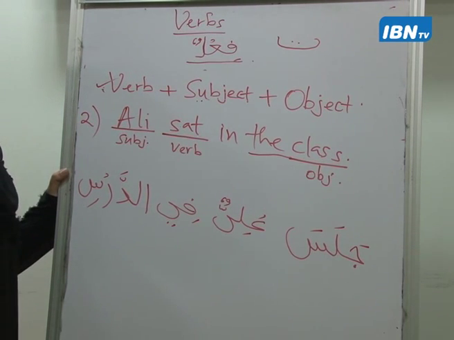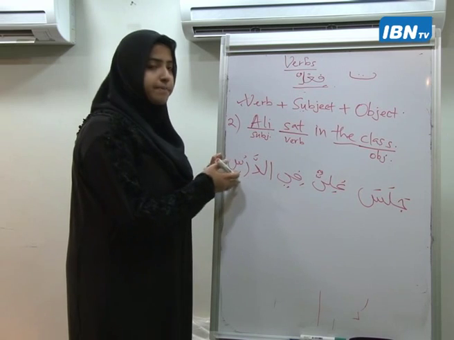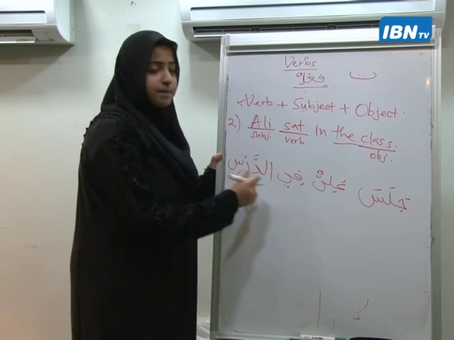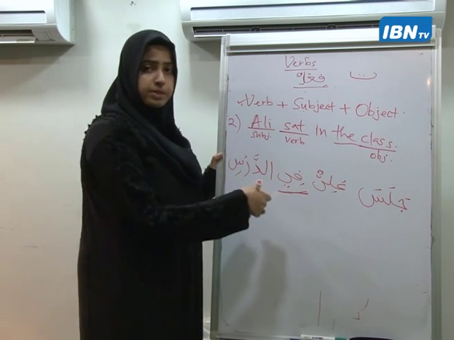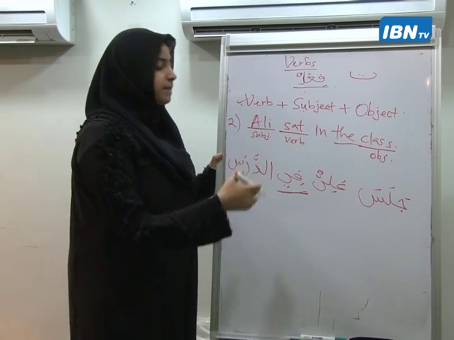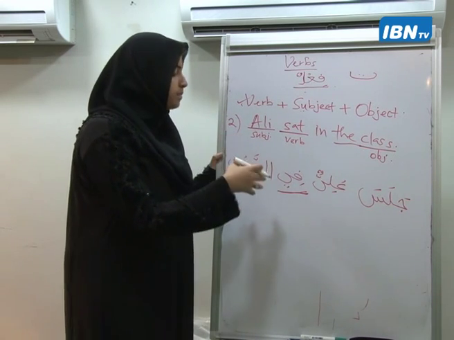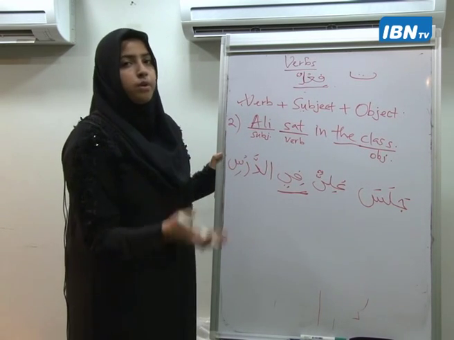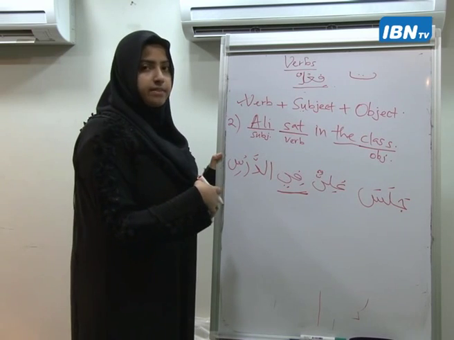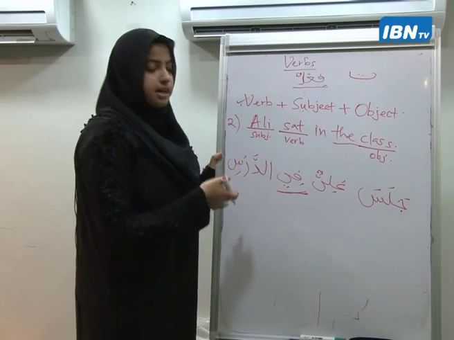Right. Again here, don't confuse yourselves. If you want, you can keep the kasra down there. I have kept the kasra because of the presence of the preposition. Therefore, the object will have to carry a kasra. But then again, don't confuse yourselves. We will be discussing about when does the object carry an accusative, a nominative, or a genitive case, right? So we have jalasa aliyun fid dars, right?